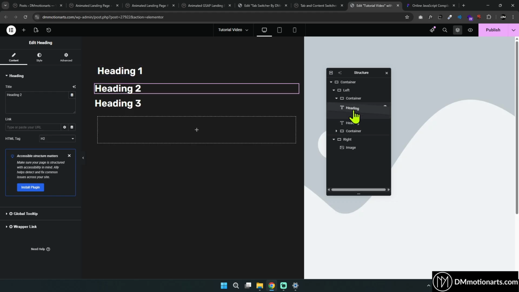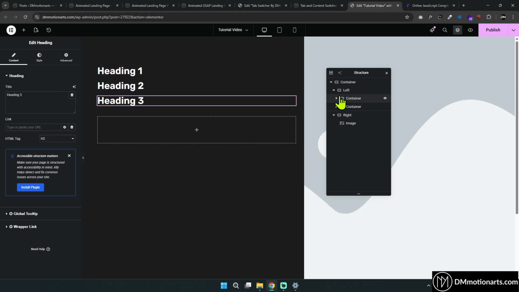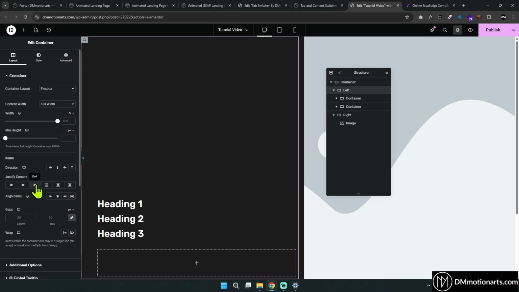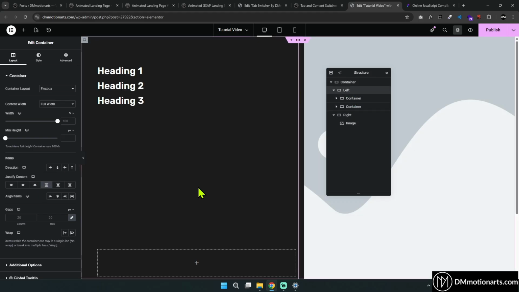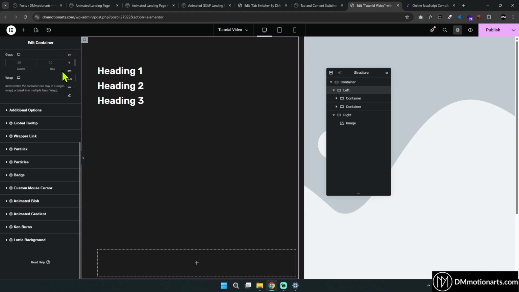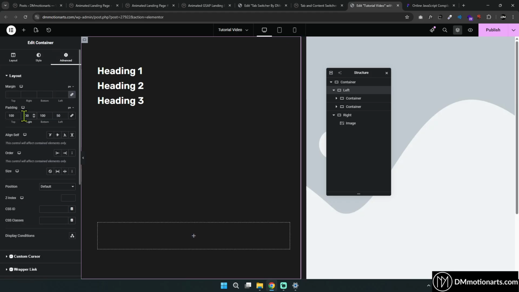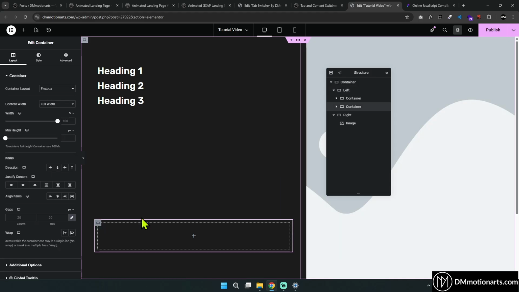So let's just drag it and drop it inside of this. And now it only needs to worry about 2 of these elements. So if I go in left and make it be like this, it will now be perfect. And I can even go in here and, let's say, give some padding from right and left, whatever you want. Now this container would be our contents.